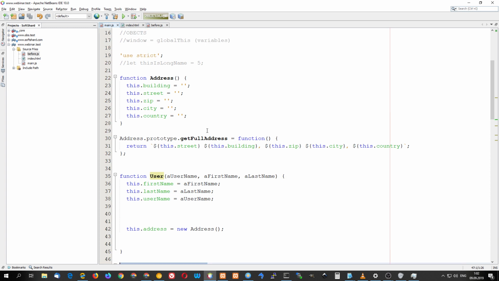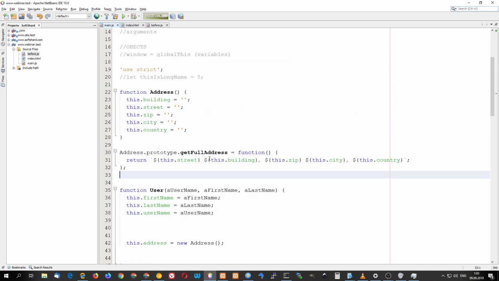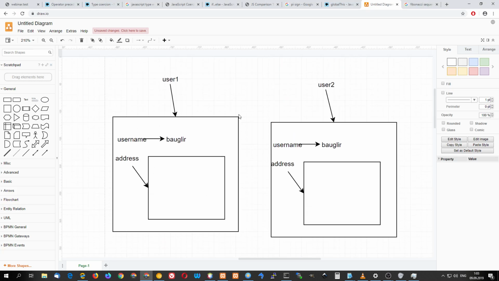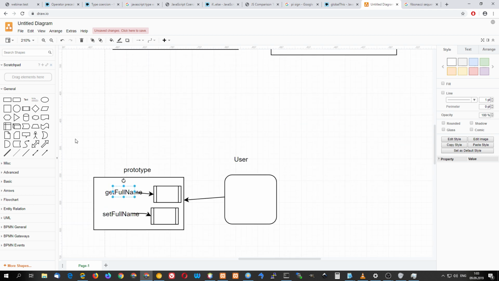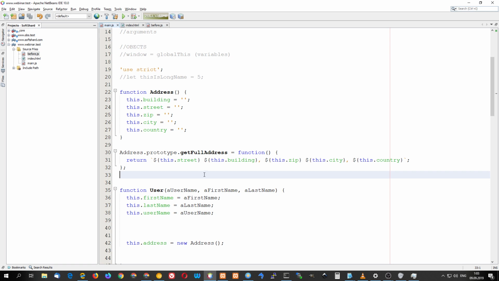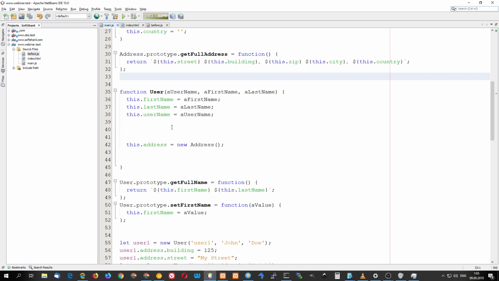So you can define it in a prototype. This way, I can have as many users as I want, but only one prototype, only one constructor with one prototype, and I'm saving memory and processing power, time, because I don't have to create those functions every time I call a user.